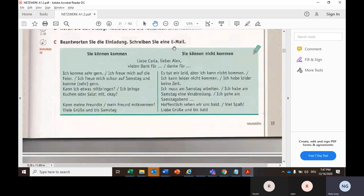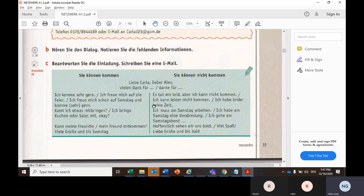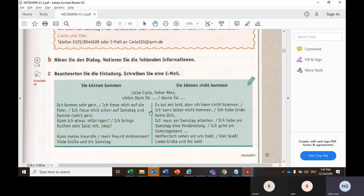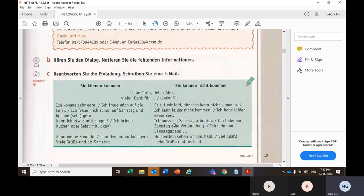Okay. Now here, we will be wrapping up the class a little early today, in the next few minutes. But when you go through this chapter, don't miss to learn this section basically from page number 19. Here, these dialogues basically will help you for verbal communication, and specifically in writing email also.